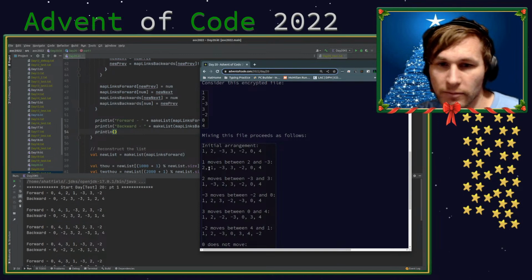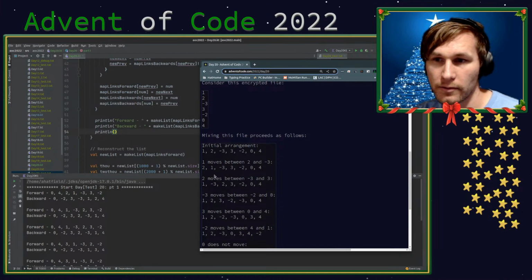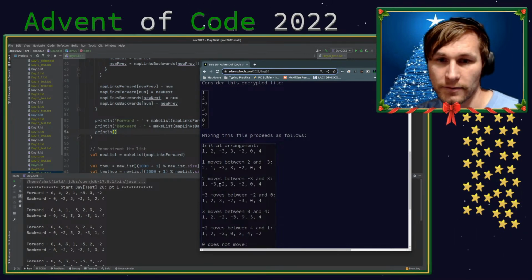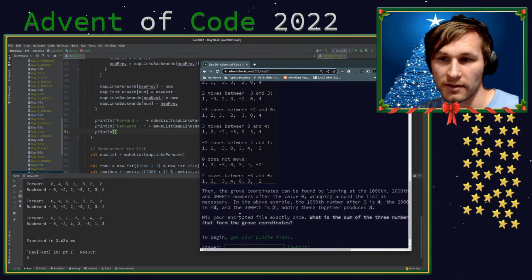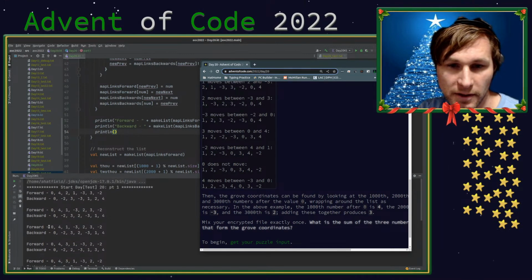And then we do 2. And so we got 2 is between negative 3, so 1, negative 3, 2, 3, negative 2, 0, 4, backwards 2, right? 0, negative 2, 3, 2, negative 3, 4. Okay, where's the issue? It must be the one after that, right? We must be doing negatives wrong.